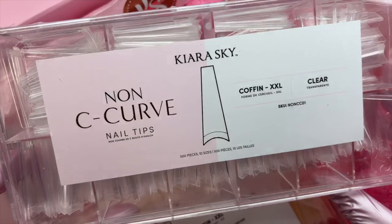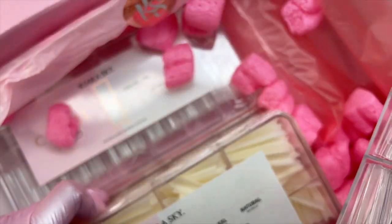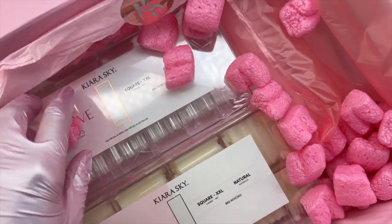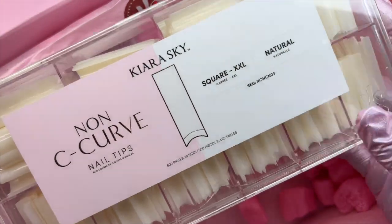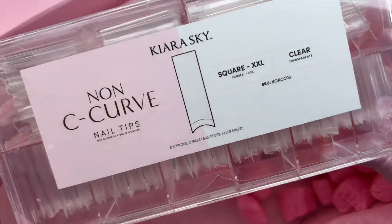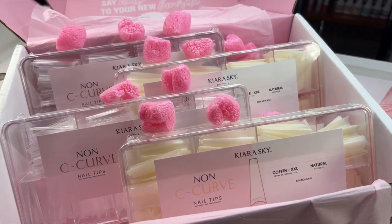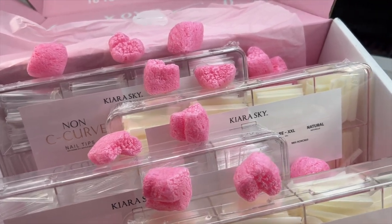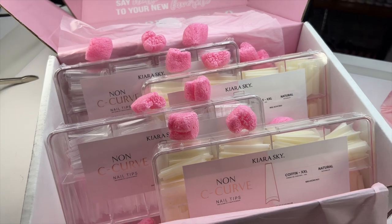So for the nail tips, I did get sent the clear XXL coffin and square, and also the natural XXL coffin and the square. The packaging for these nail tips is also such a sleek and aesthetically pleasing design. I did get this shot here real quick just because I thought it looked cute with the packaging, the packaging peanuts, and everything about it just made it look so cute.